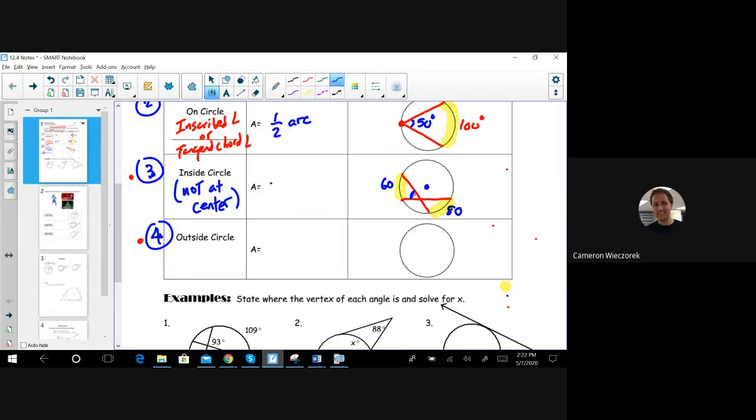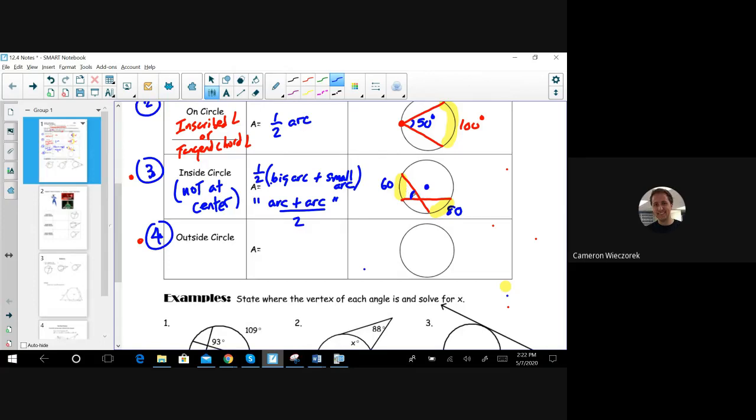All I do is I average those two arcs, which means I'm going to take the big arc plus the small arc, and you could think of it as dividing that sum by 2 or multiplying that whole sum by a half. It's like the average of the two arcs. So just think of it as arc plus arc divided by 2. Okay? You just average the two arcs together.